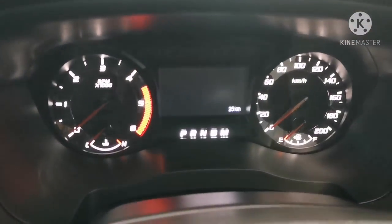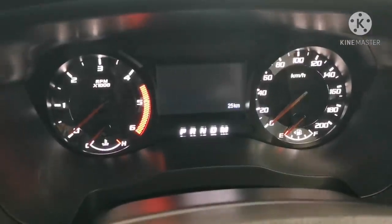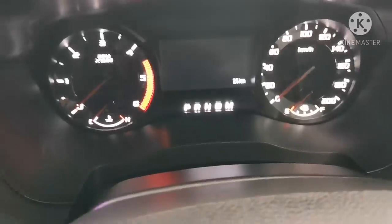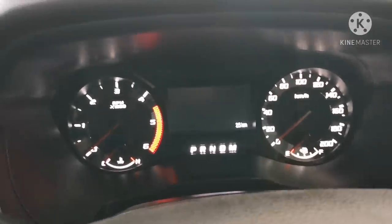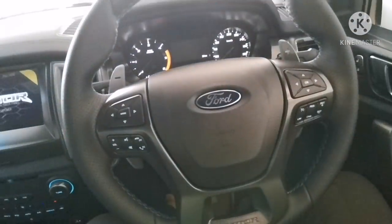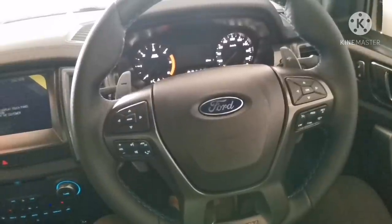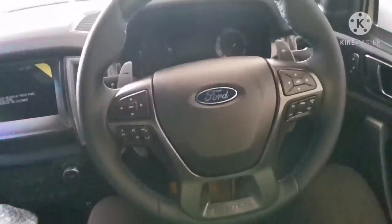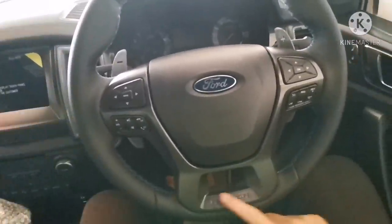Okay, ini meter dia. Sorry, ya. Distracted sikit. Focus camera, please. Camera tak mahu focus. Boleh nampak ke? Oh, dia macam 3D, eh. Okay, ini dia punya steering. Okay, that's the furthest I can go. This is the steering. I'll show you once again from the back.